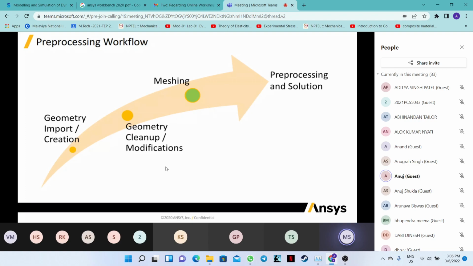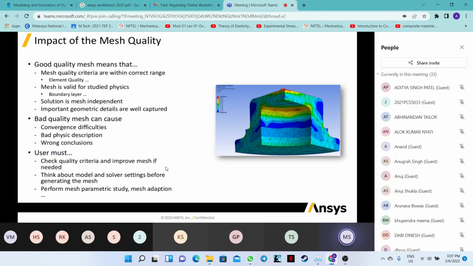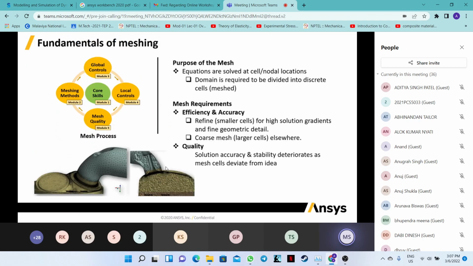The next step is working with the mesh, where we started understanding the impact of poor mesh quality. First, you will end up with convergence issues, and you will also come to wrong conclusions. To recover from this, you need to make sure that whatever mesh you create has proper quality. Also, when working with different geometries you see different challenges, and different meshing techniques or methods have to be used depending on the type of geometry. All that will be walked through today.